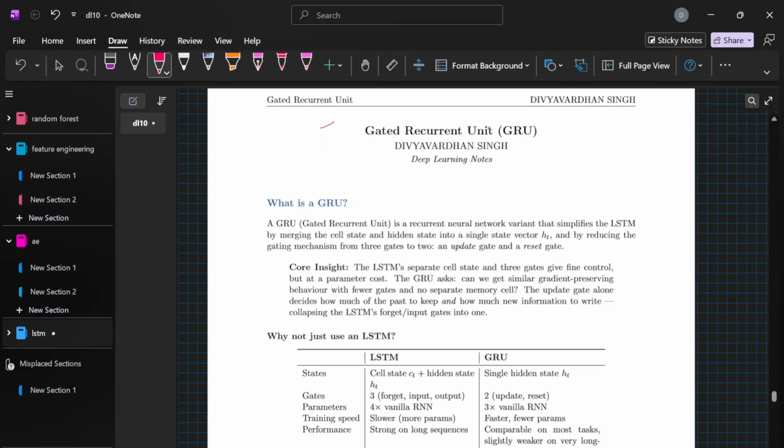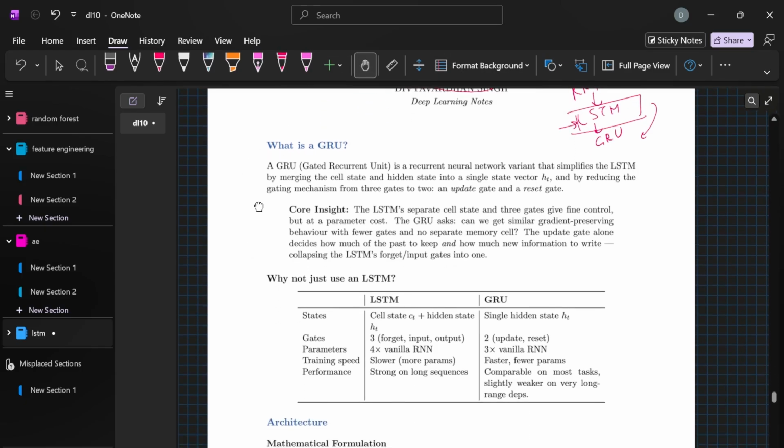So today we are diving into a deep learning algorithm for sequential data, that is the GRU. We have already covered RNN, we have already covered the LSTM. Now moving forward, we are getting started with GRU, that is the Gated Recurrent Unit. If you have already watched my video on the LSTM, then this will feel like a nice breathing part to you. Okay, so let's start with that.